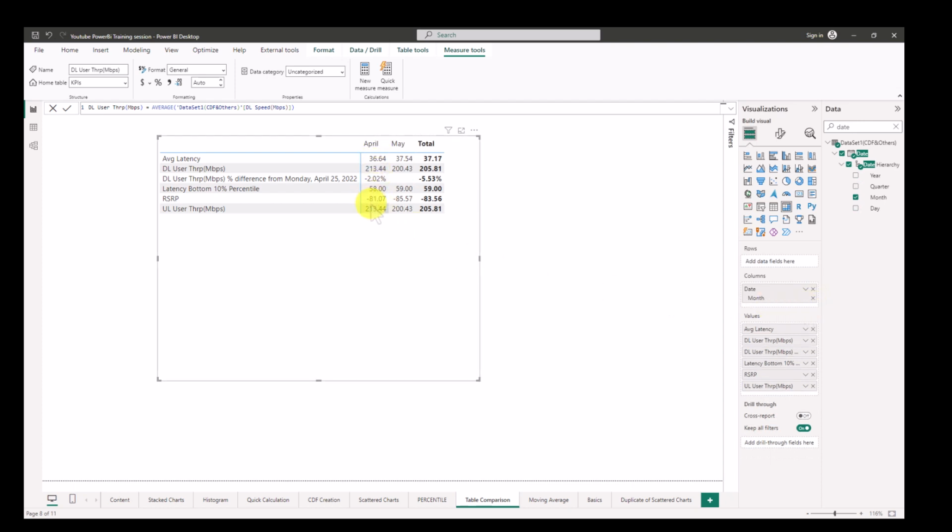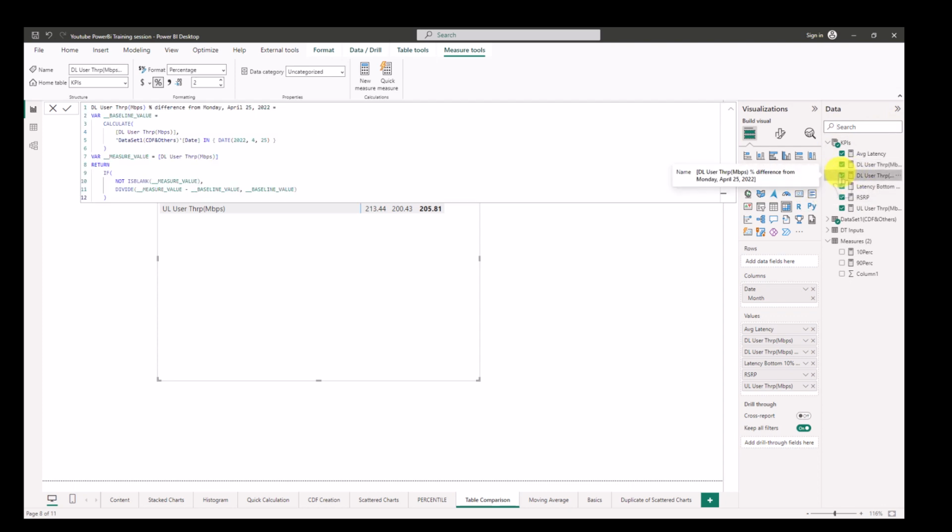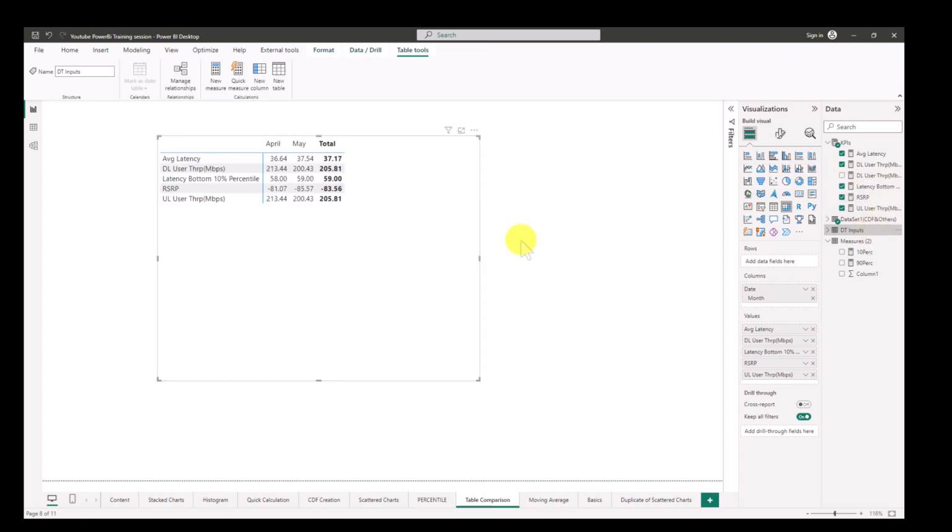See, it's giving now the differences between April and May. This was the value. This percentage thing, I think we don't really need it, which is the second one here. I will just remove this one. No need. So now moving here, if you go back to your table, you find that April was this value, May was this value, and this was the overall total. You have it. And for the table format, it's exactly the same idea.